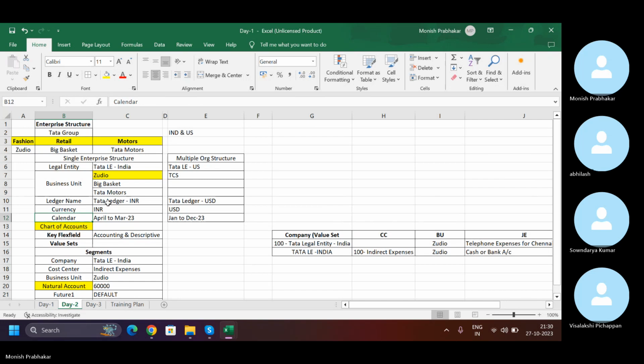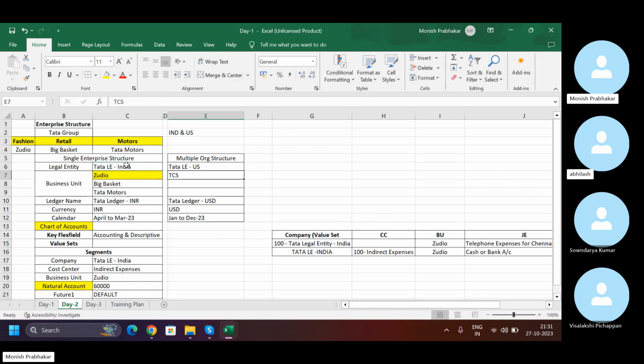Let's say this Tata Group is having another industry which is TCS. So this TCS is not only operating in India, they are having operations across the globe. For that, we have taken only one example for TCS, which is United States, US. Since this TCS is having operations in US, this legal entity will not be applicable for this TCS.